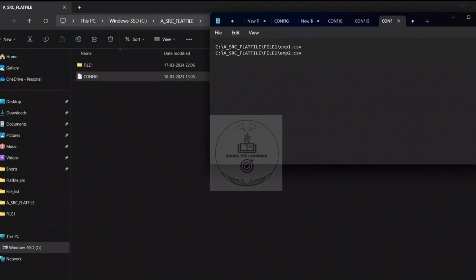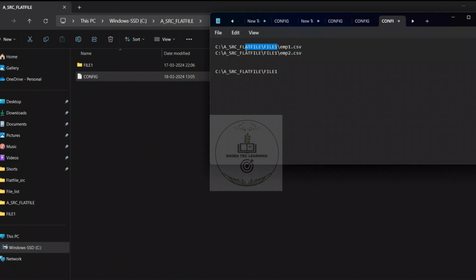Here I have pasted the file location. After that I placed my file names, emp1.csv and my second file emp2.csv. First I placed the file path that we copied and pasted into the text document.